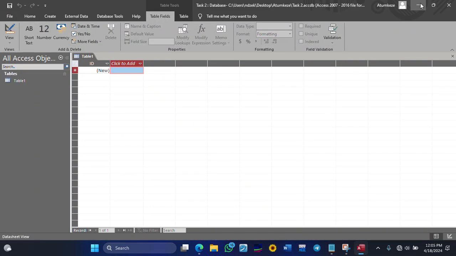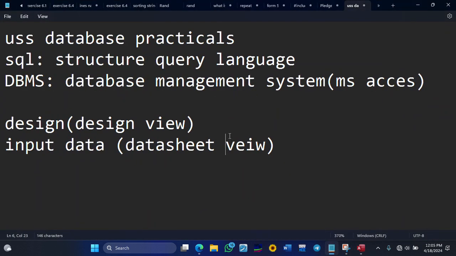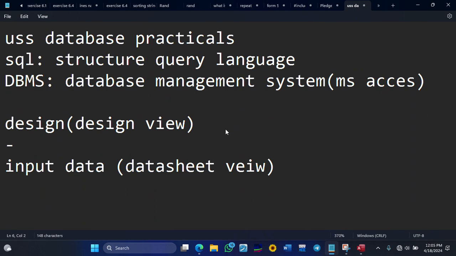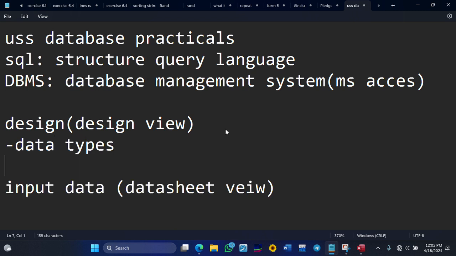So we're just going to do it now. Straightforward. We're going to design our table. When you're designing the table, this is what you need to take into consideration: the data types. When you're designing your table, you put the data types and the field name. Perfect.